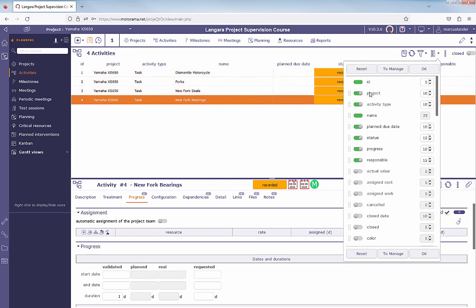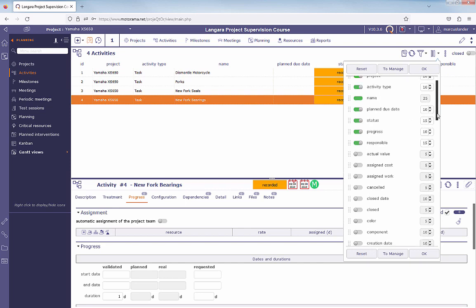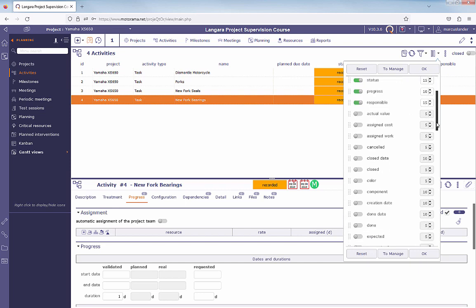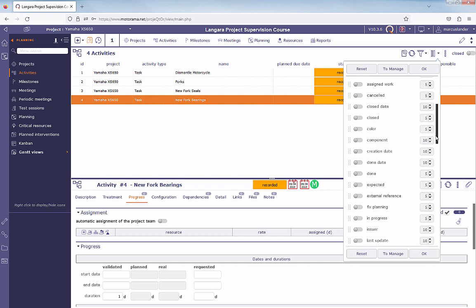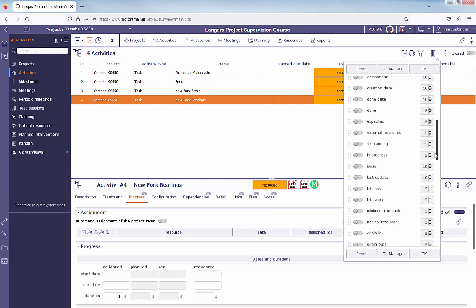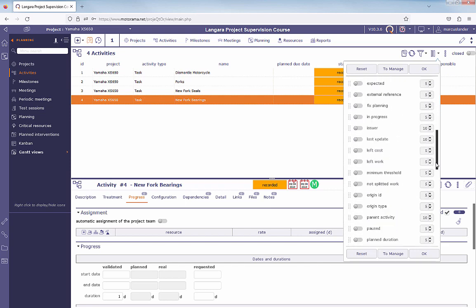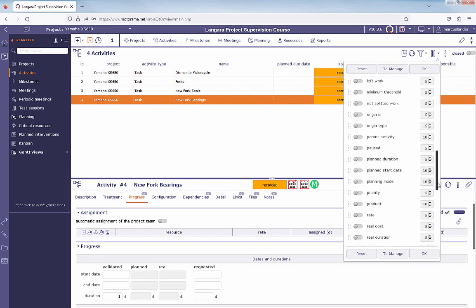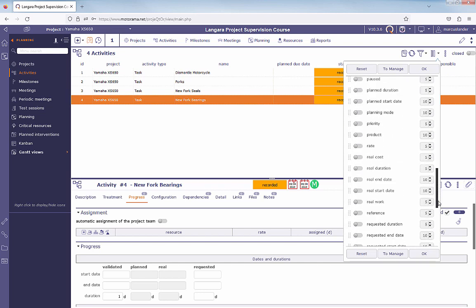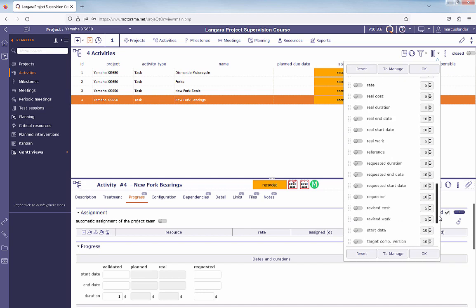So presently these are all of the columns that we have available, these ones that are switched on. Now what I'm looking for is the work breakdown structure code, which becomes interesting. Is it the WSDI?